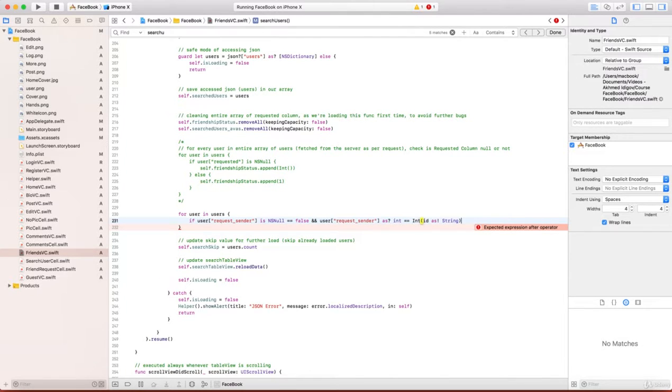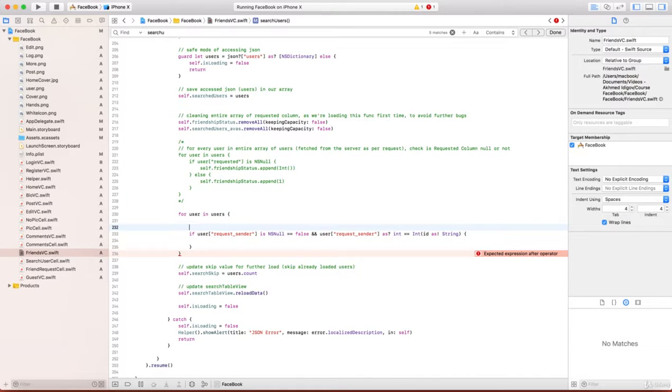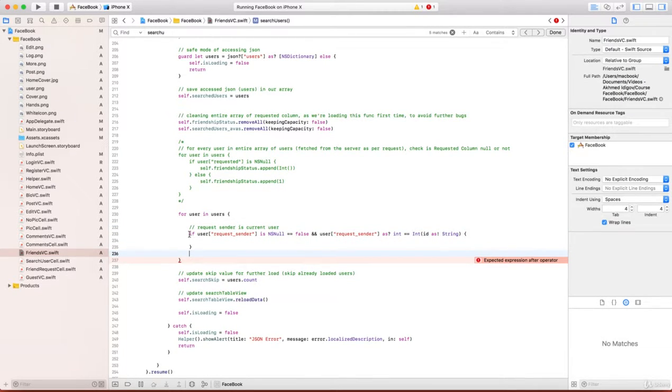Okay, so let me explain it here. It means request sender is the current user. Okay guys, let's have a look here. So here we're writing if request sender is not empty and request sender is the current user.